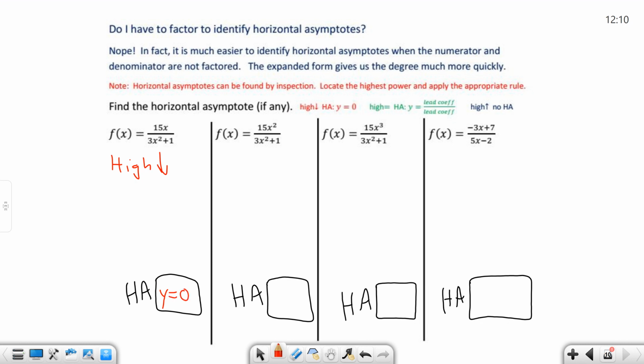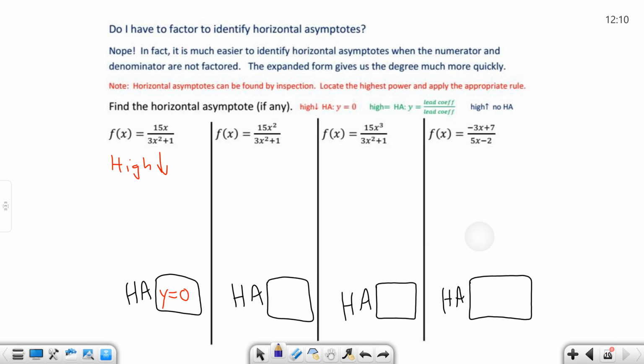There is no work. This is inspection. If I tell you on my test, if you took my class and I said, show your work, and you say, Mr. Guest, y equals 0, and I say, where's your work? You say, there is none. And you're right. I mean, I guess this would qualify as work. You're telling me what rule you're using. Okay? That would be what I'd want to see, highest power in the bottom, so I'd know where you got that from. Or either the N and M business.